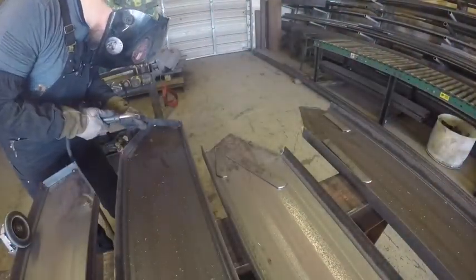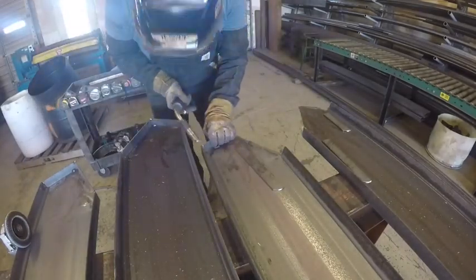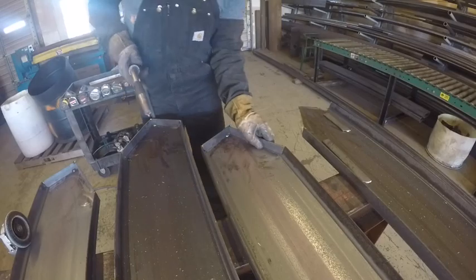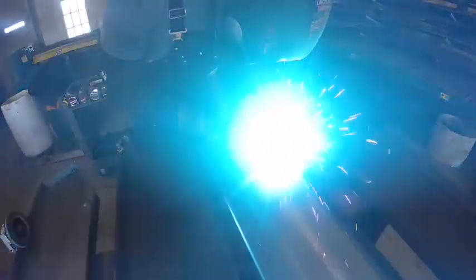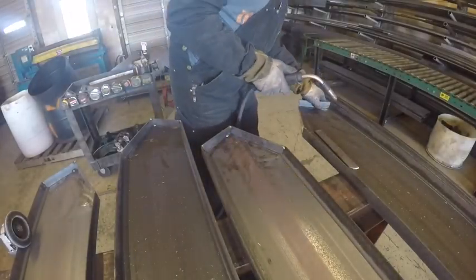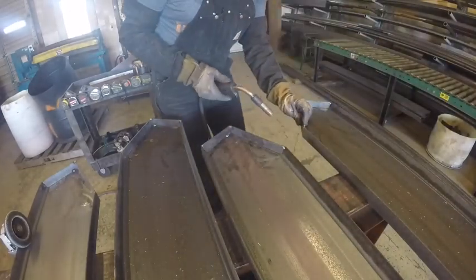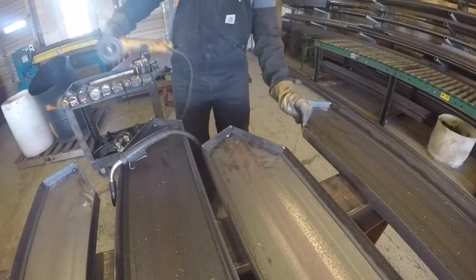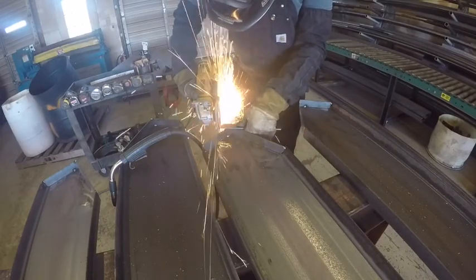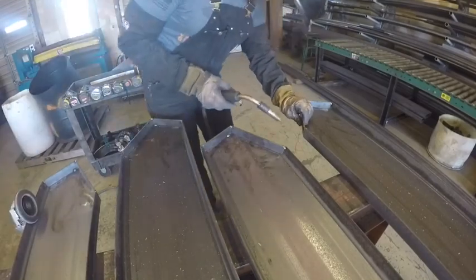All right, so what I'm doing now, I'll get you a little bit closer shot here, and this is the capping process. You can see the angles that we've cut. That's what I call the notch or the cope on the end of the channel. And then we take 1¼ flat bar, 1¼ by 3/16, and actually cap the ends of the channel. That closes everything in, finishes it, gives it a lot cleaner, a lot more professional look. Doesn't take that much longer, but like I said, a lot of times you'll see contractors or welding shops that don't do this, and I think it makes a big difference.